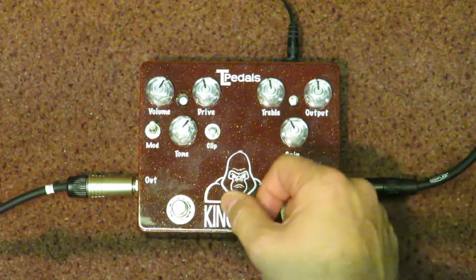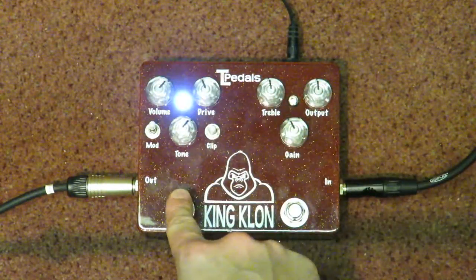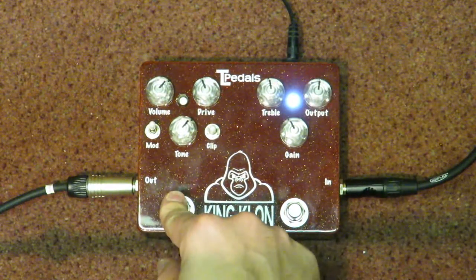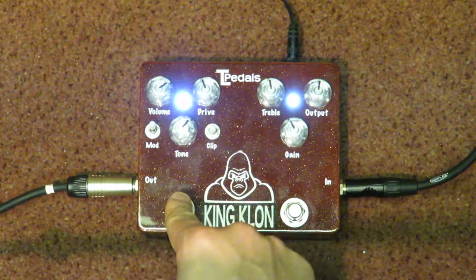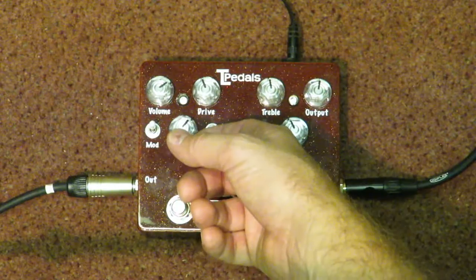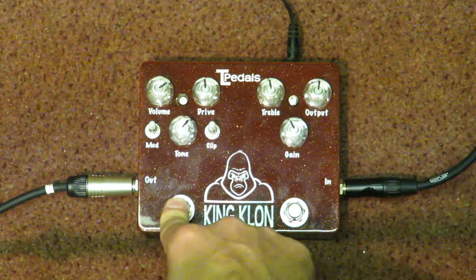And you can use the King of Tone just as a boost by putting the clip switch in the middle. Let's just try it there, see what level that gives us. The clipping in the up position is more like a Tube Screamer style drive, a little more compressed than the down position, which is the stock King of Tone.